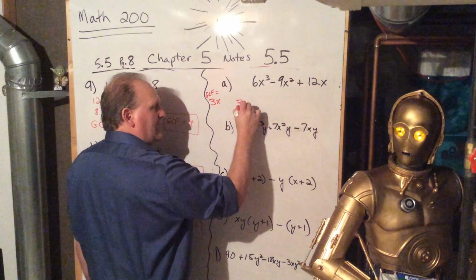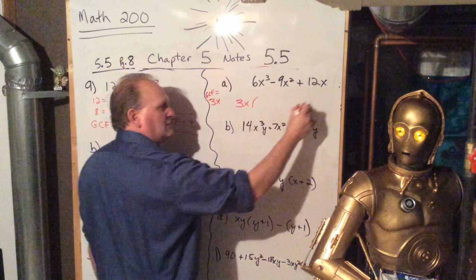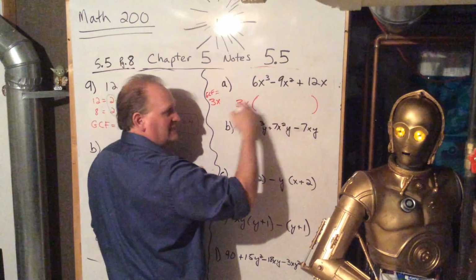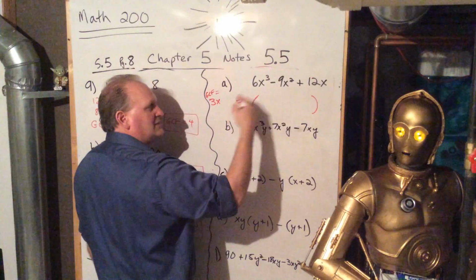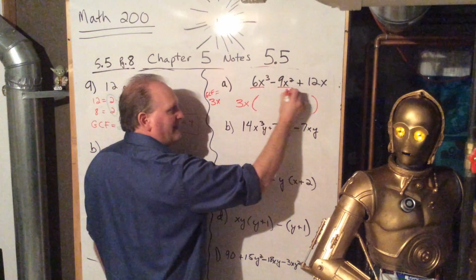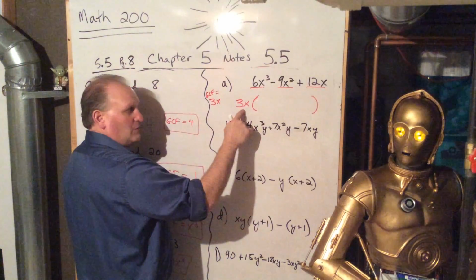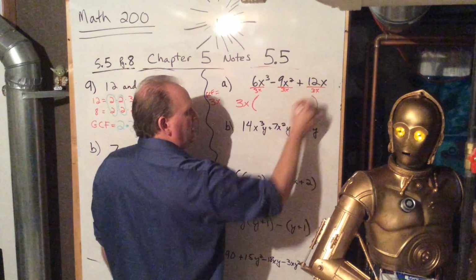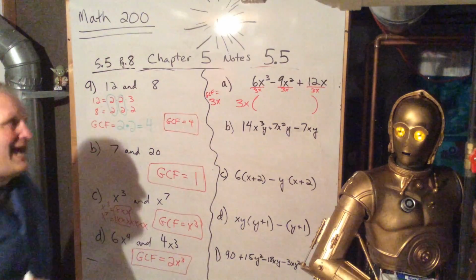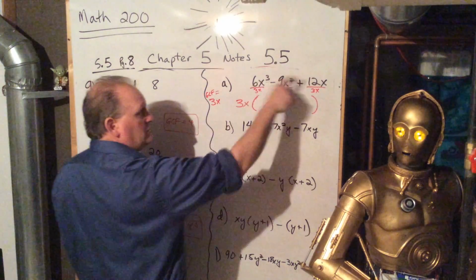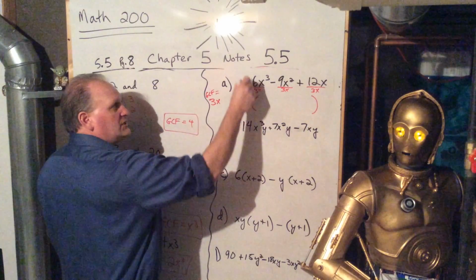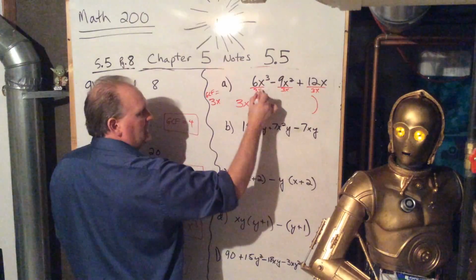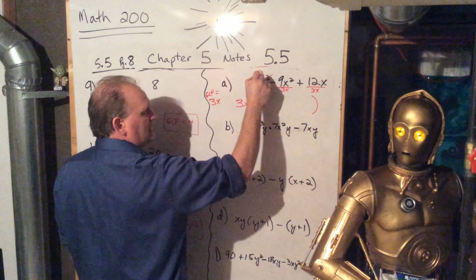I write that down, 3x, and then I do a big old empty set of parentheses. I'm undistributing this. So instead of taking it times this, times this, times this, I'm actually going to do the opposite. I'm going to divide. Whatever I have factored out, I put it underneath each term. Hopefully this will ring a bell from past chapters. I think in chapter 2 you had to reduce these. So 3 goes into 6 twice. There's 3 x's on top. There's 1 x on the bottom. They cancel, so that's x squared.